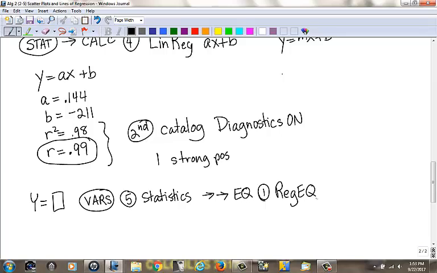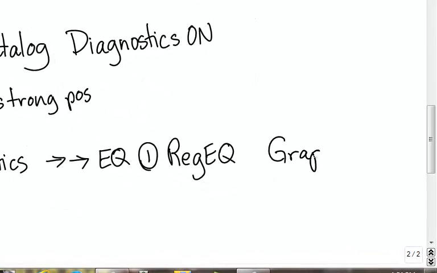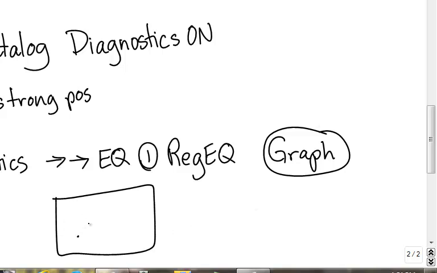Pasted all those decimals in there. Anybody need help? Okay, now we've got it pasted into the y equals. Now press the graph key in the upper right hand corner. And you should have your data, and you should have a line coming through there. That is the linear regression curve.